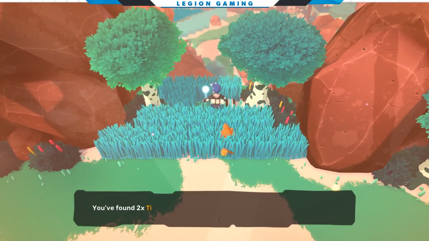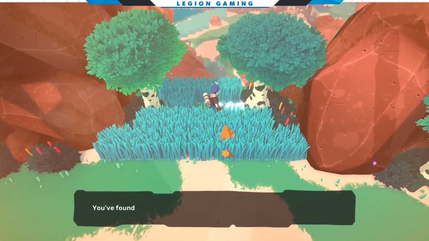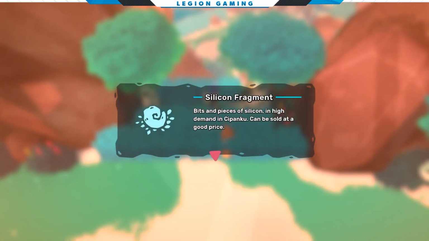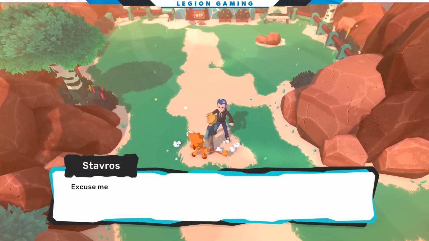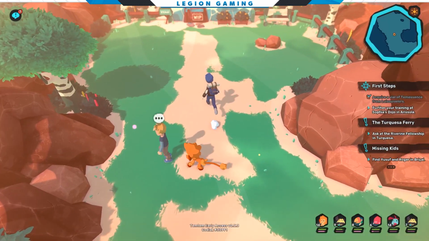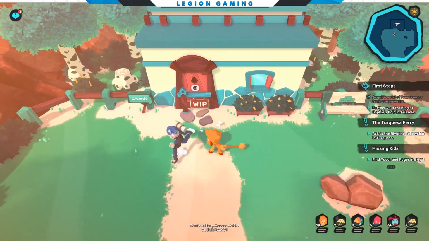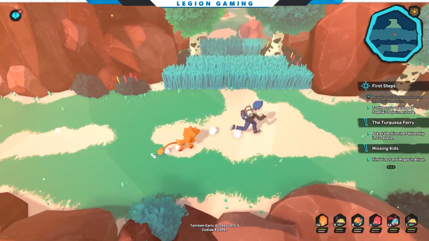I believe this is a work in progress area, but we have 2 items here we want to pick up. Tiny crystals. Those are just a sellable item. Same thing with the silicone fragment. Those are just to get some Temtem credits or whatever the heck they're called. This is a shop that's a work in progress. Not quite open yet. Will be soon, though, I'm sure.